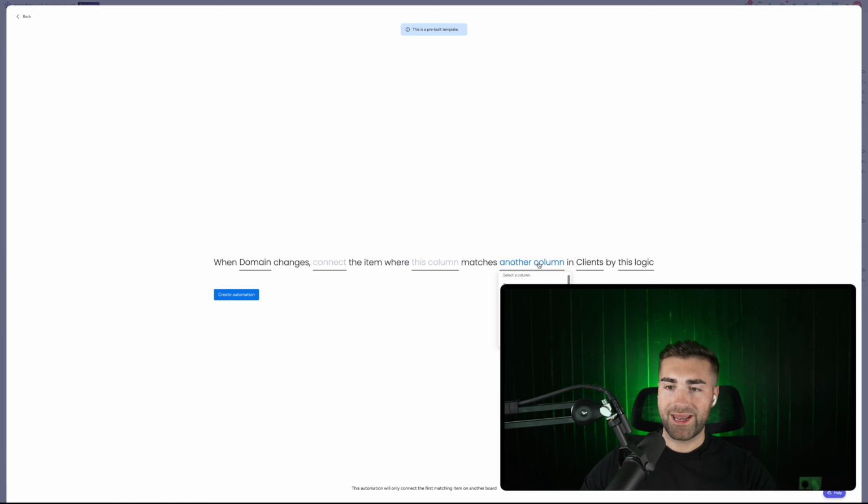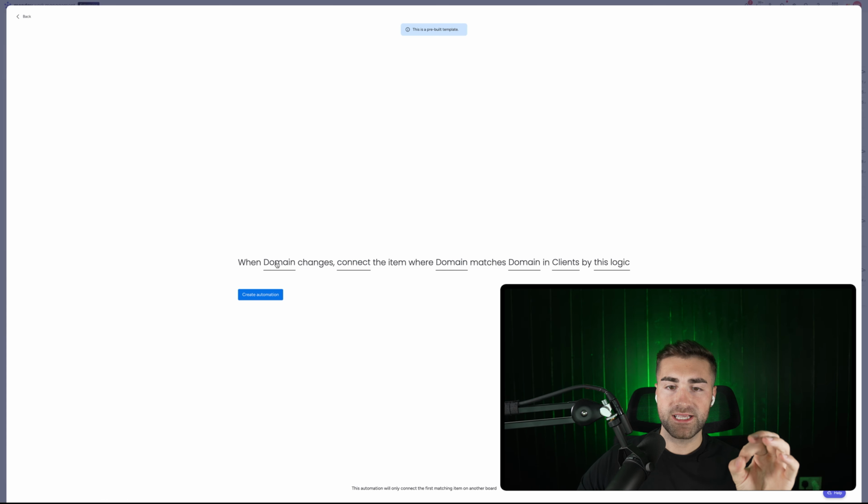And then we want to go ahead and select the column that we're mapping to, which is the domain in the clients board. And then where the domain in this board matches. So saying when the domain column changes on the cases board, connect the item using the connection column that we've set up, where the domain column on the cases board matches the domain column in the clients board.